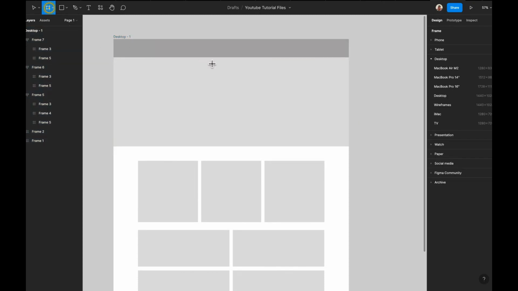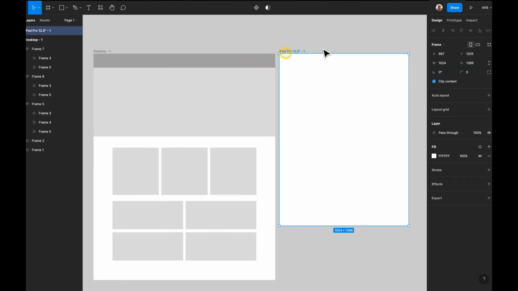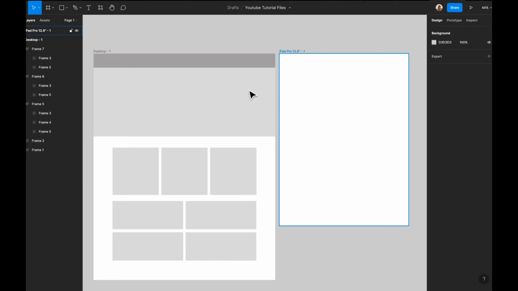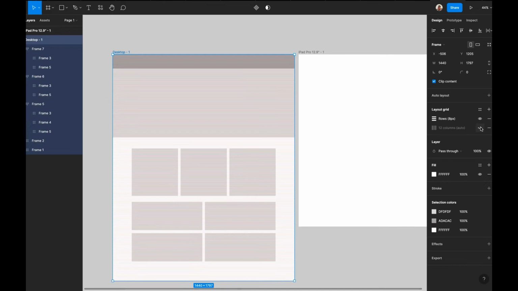Also, let's move on to checking out how the grid system works on iPad. Let's check iPad Pro. Instead of wasting our time creating the grid again, we can just duplicate the grid we have here already.